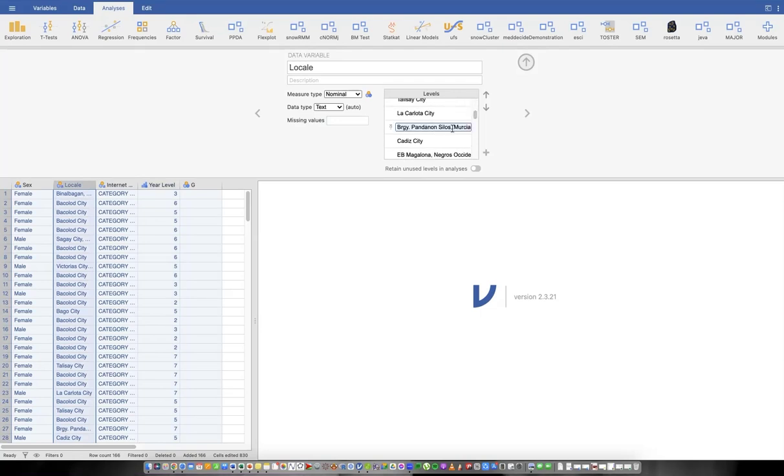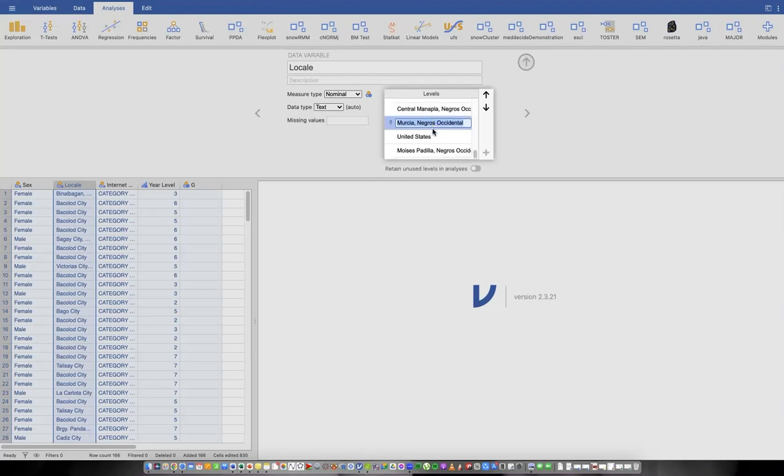For example, you have Murcia here, but it specifies the barangay. If there's another Murcia here that doesn't specify the barangay, it will be quite different. Murcia Negros Occidental is different from Murcia wherein it's a different input. So what can we do? Like, for example, New York is different from United States. You should be very careful with this one.